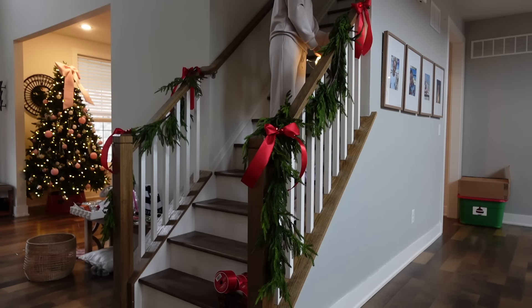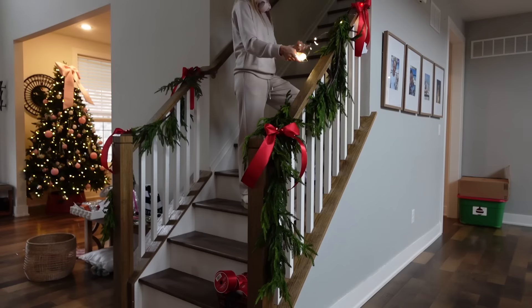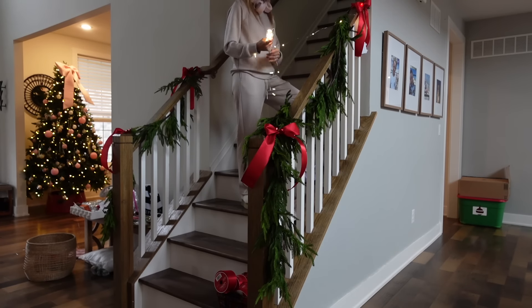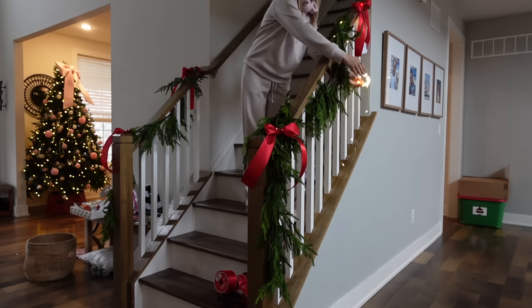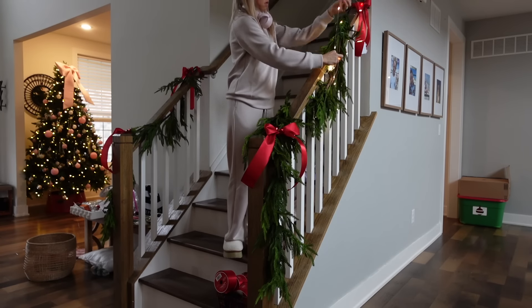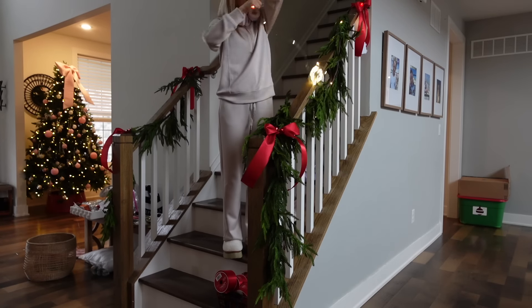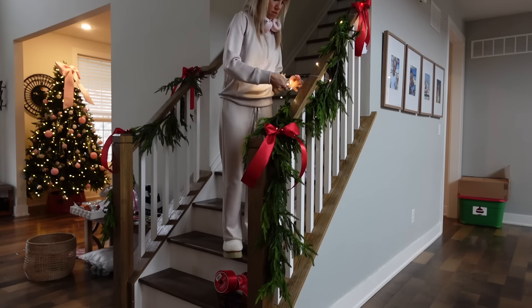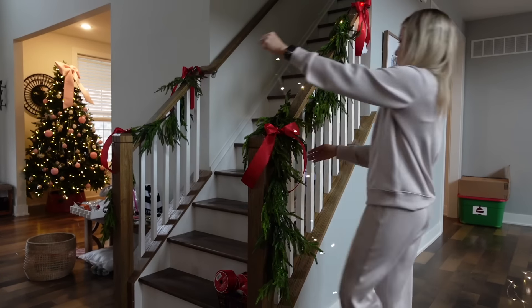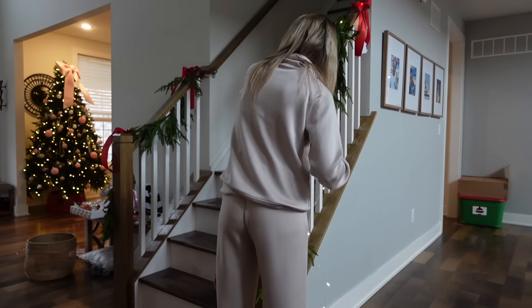The lights are so annoying because they get tangled so easily and they're so long — there's such a large amount of them that it's almost impossible not to tangle them, plus they're on a thin little wire. But it's worth it because I love having lights all over the house. It's one of the first things Ella noticed when she came home — she said there are lights everywhere. You guys know I absolutely love any type of twinkle light or outdoor lights; it's just my favorite.